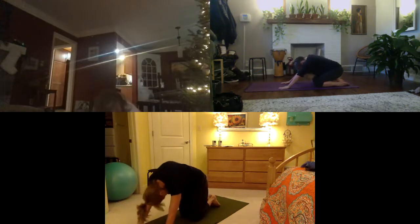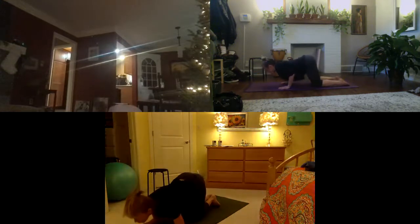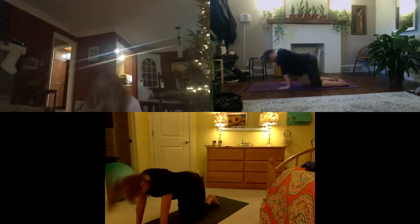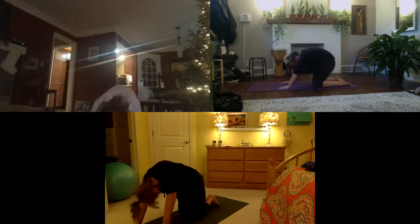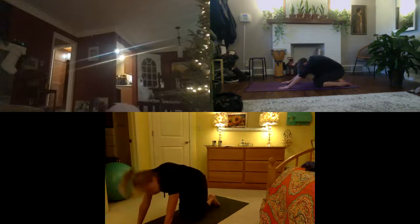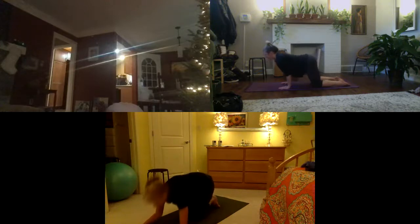And I have chin drops, upper spine curl, lower spine curl, shift the weight back, and then I have tailbone release. I have my middle spine, my upper spine arch, and chin lifts. And again, chin drops, curving, all the way shifting back. And from the seated position, release the pelvis, grow from the middle spine, shift through, and lift the chin.